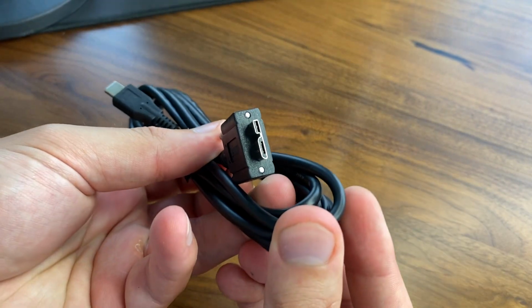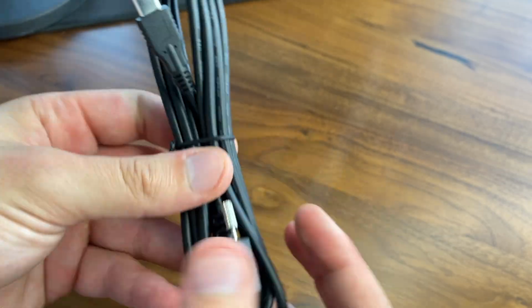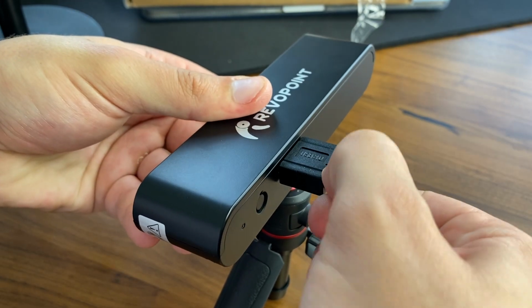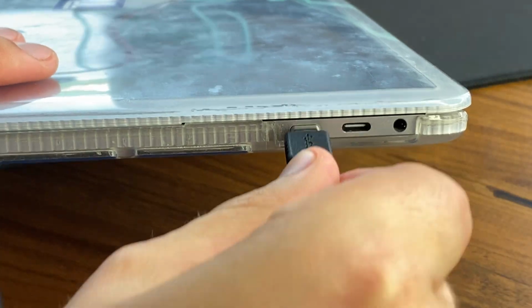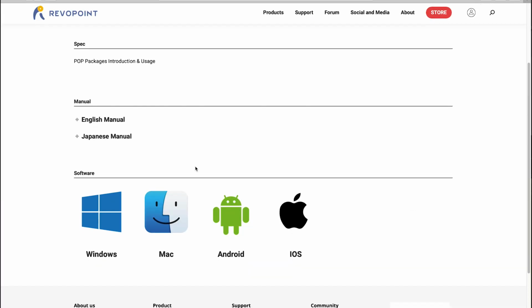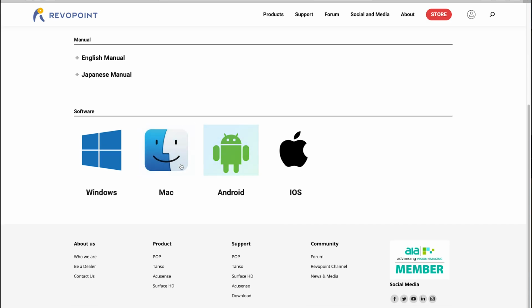I later realized that these cables don't actually do anything other than power the device. In order to connect this device to your computer, you need to set up a personal hotspot on your iPhone and then connect that to your computer. It's a very beta process that I think they need to work on. Next, I went to the Revopoint website and I downloaded HandyScan. It is the software that actually communicates with the Revopoint POP.